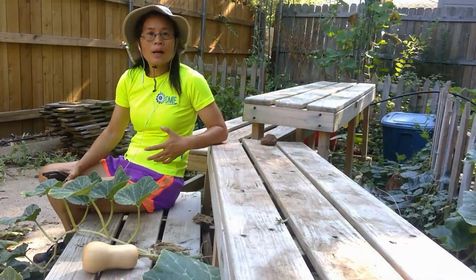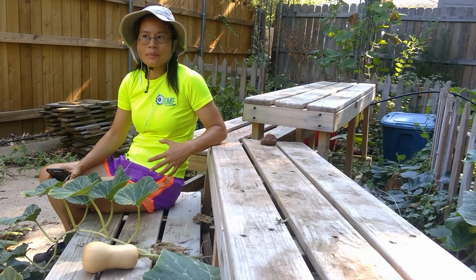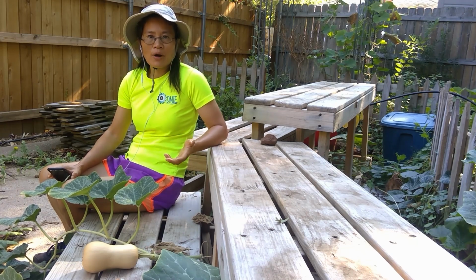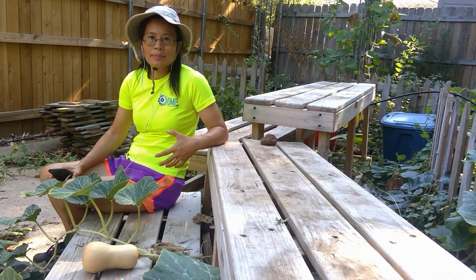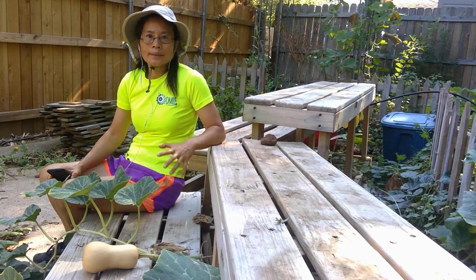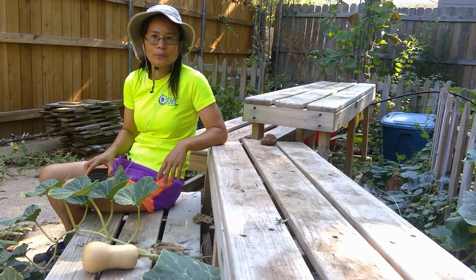I'm at my home garden now. The story, of course, is we bought this farm about 1.5 hours from our home. And because of the COVID, we got to go to the farm more frequently and spend more time over there. And that means we spend less time at home. So in anticipation of that, back in April, I decided to turn this home garden into kind of a permaculture garden that needs a minimum amount of work.